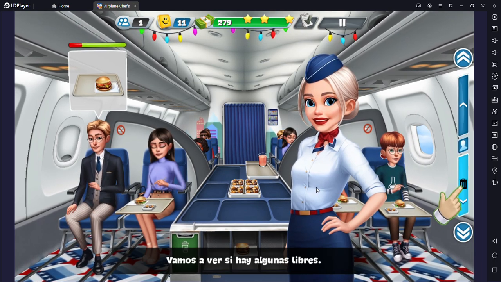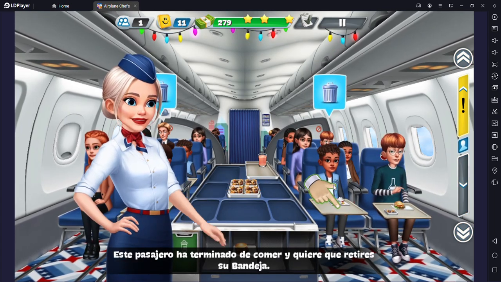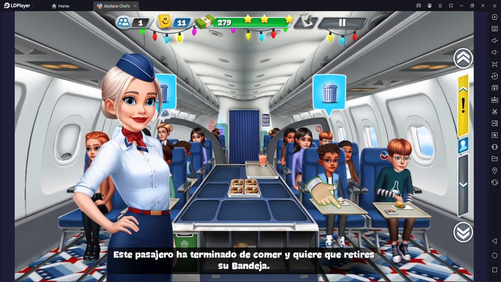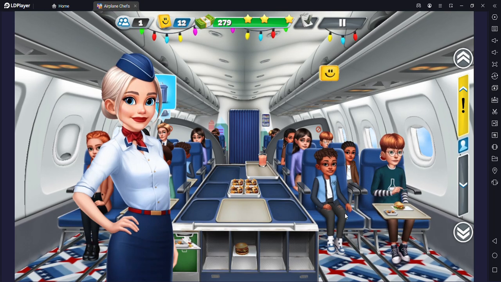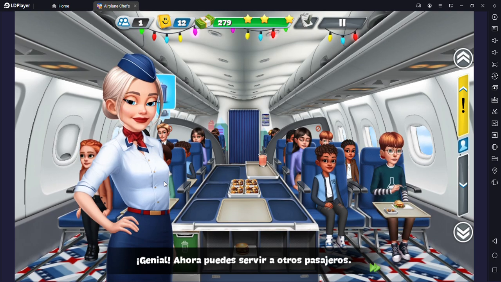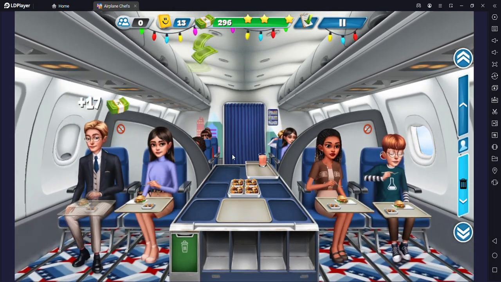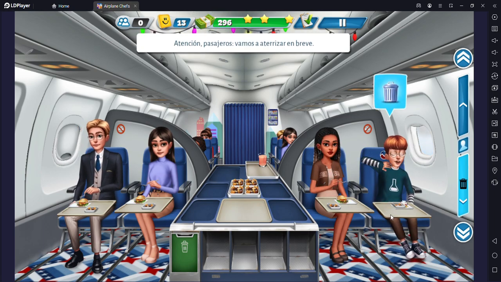Let's search for some spare ones. This passenger has finished eating and wants you to take his tray back. Great! Now you can serve the other passengers. Yes! Passengers, we will be landing shortly. Thanks!